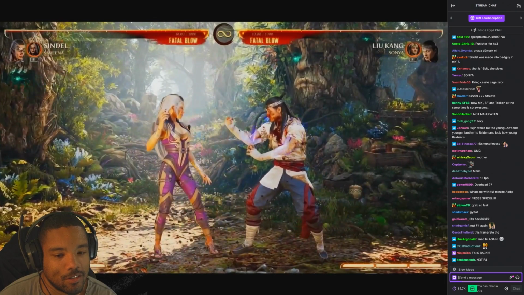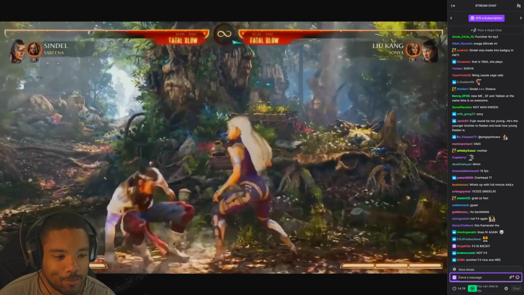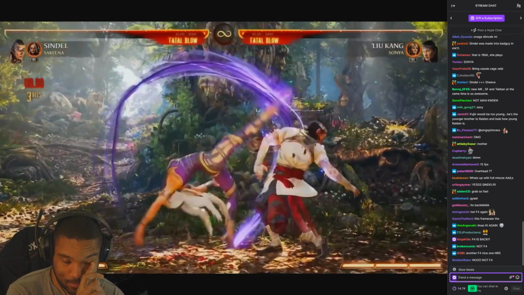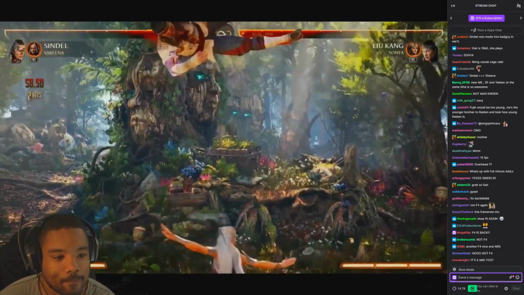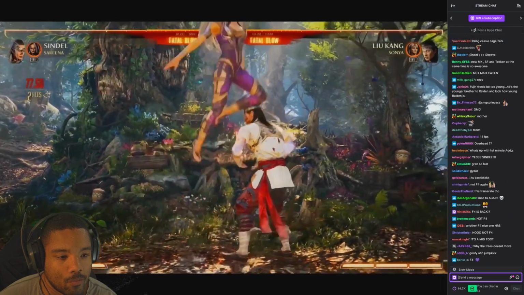And actually land right in front of them. She's definitely going to be able to float cancel that, for sure. There's no way that wouldn't be a thing. Or she can just do it by itself, go in for a throw, go for this cool low, or one of her block strings.